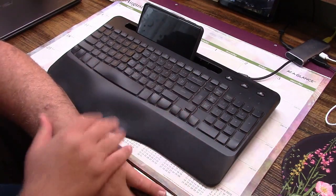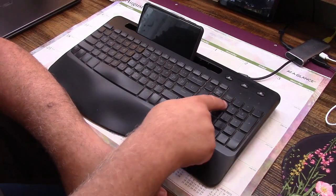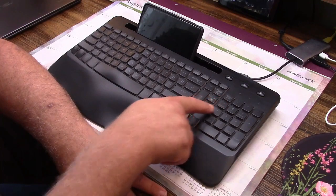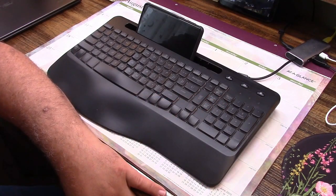There are 90 keys on this keyboard. But you can still get that by using function and the 7 on there. It does say home on that. So that way you still have access to all of the different keys on there.